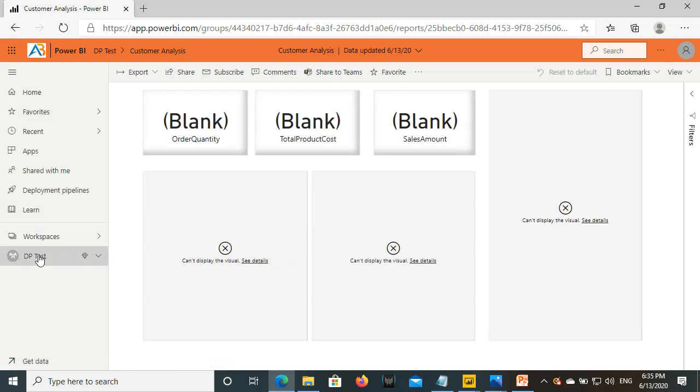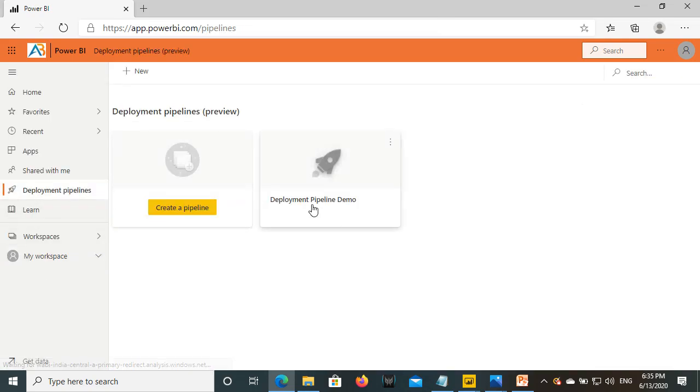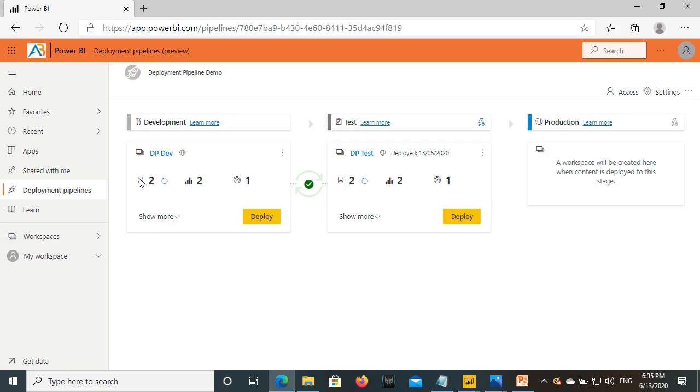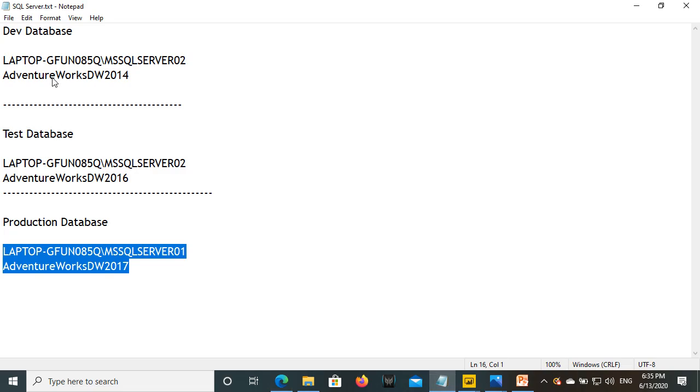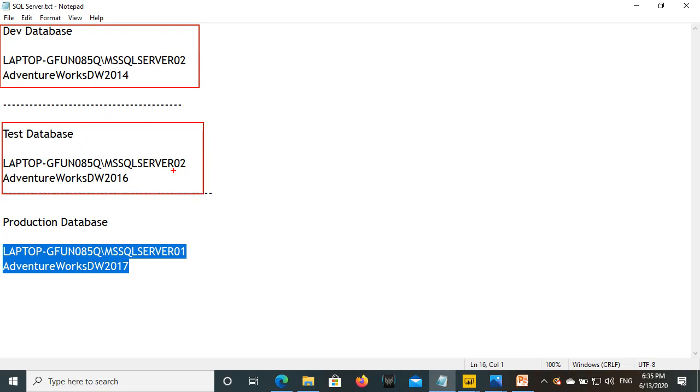So why is it not showing any data here? When you deploy the code from one stage to another stage, it will deploy only metadata. It will not deploy the data. In this dataset, it will not deploy the data, only metadata. And for this dataset, now you need to tell it in the deployment settings from where to bring the data. Sometimes you will bring the data from the same data source, sometimes the data source will change. Now in my case, the data source needs to change. For the development workspace, the data source is different. For the test stage, the data sources are different. I need to change it.